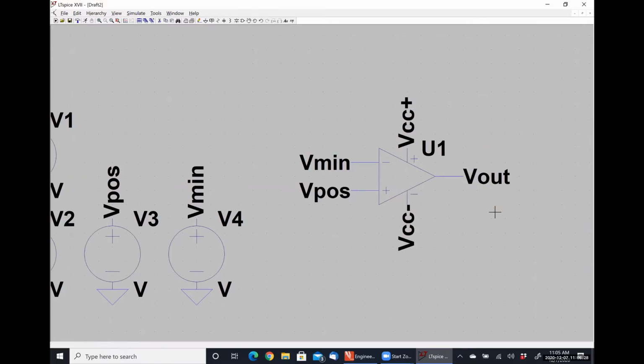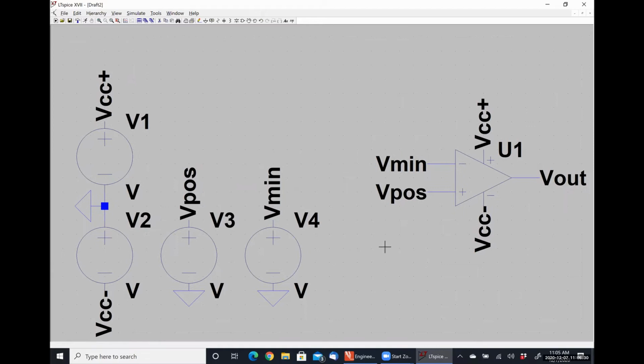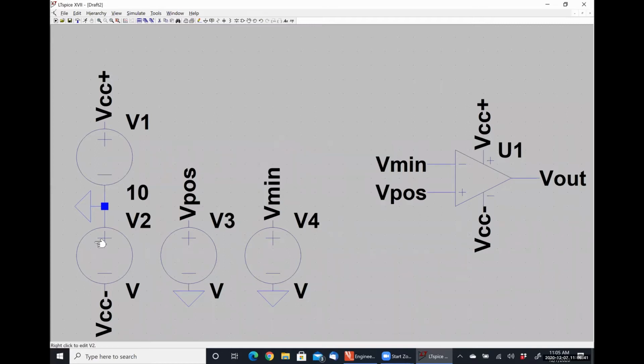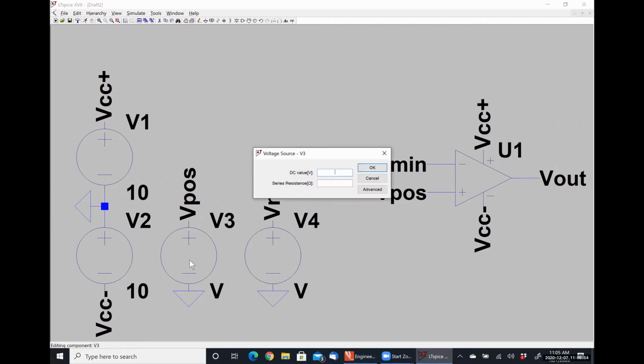All right, and now I need to come over here and give these values. What power supply voltages was I using last time? Plus or minus 10 volts, something like that? All right, so I can do 10, and I can do positive 10 here. The reason I can do positive 10 is because the positive polarity is connected to ground, so that's the same thing as giving me negative 10 volts at VCC minus. Then I had, I think, 3 volts and 2 volts.